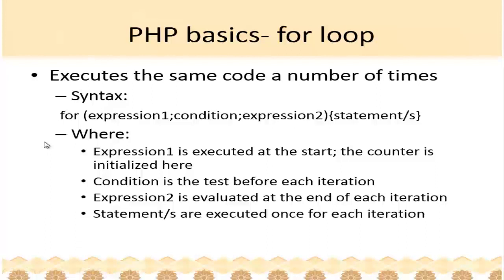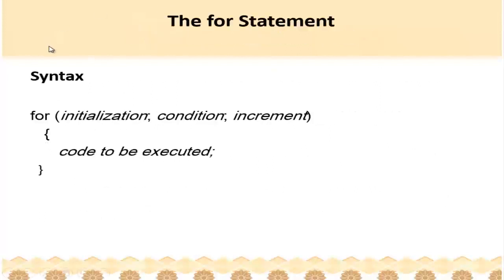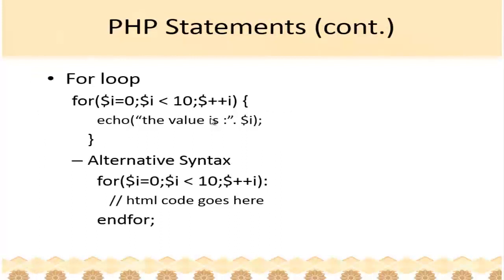Identical, you have a for loop with expression 1, condition, and expression 2. The same thing, you initialize it here, you put the condition here, you put the increment on the other side. You can leave out the condition, or you can leave out the initialization, or you can leave out the increment, but the semicolon separation must be there, like in other programming languages. You can initialize it not here, but somewhere else. If it is already initialized, you can just leave this part blank, check only for the exit condition, and start incrementing it. And if you don't want to increment it, just go for the condition, and everything must be separated by a semicolon. A simple example over here.